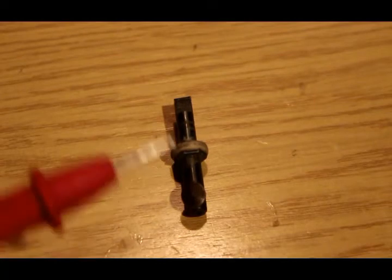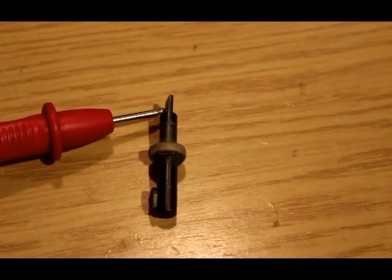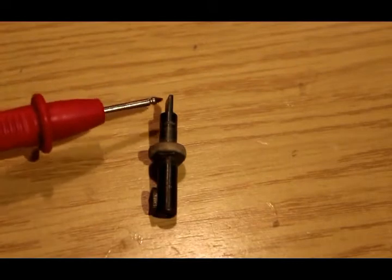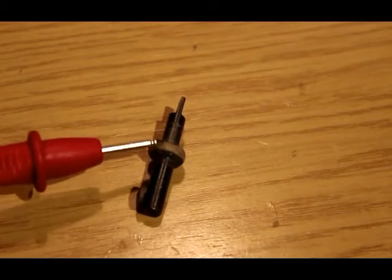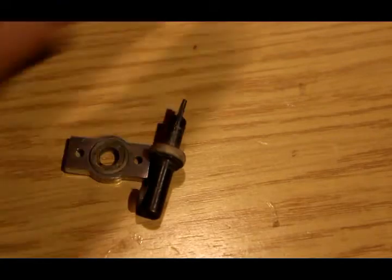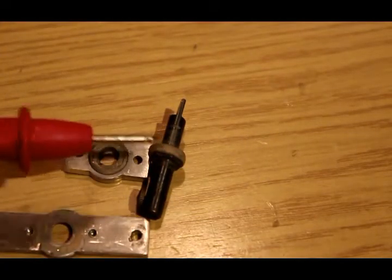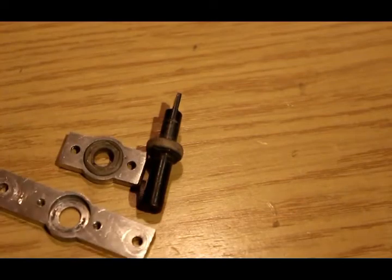Here is the all-important armature. There we have the hole for the needle to go in, and a needle screw. At the top we have a thin bit, which is traditionally known as the fishtail, which will go in between the pole pieces of the magnet. In the middle we have a rubber suspension washer, which corresponds with another one in this plate. What is amazing is that the rubber washers on here have survived for 80 years, and they are still extremely flexible and do not need replacing - which is great, because that would be a drag.